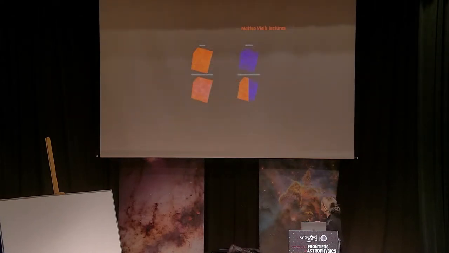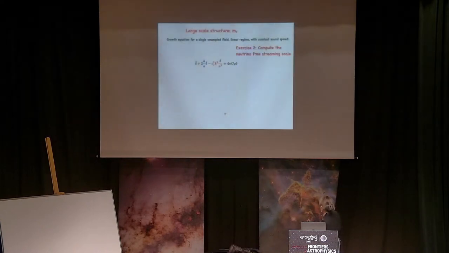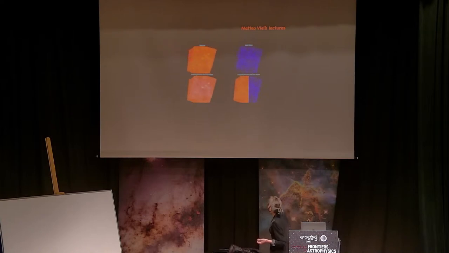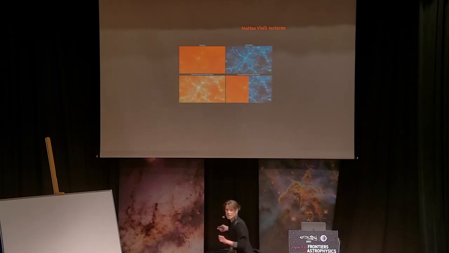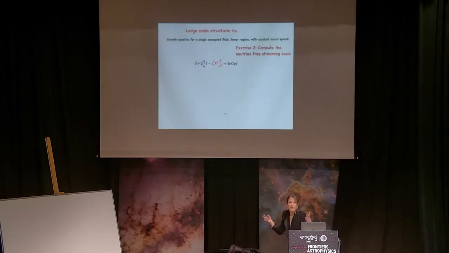Here I show you a movie, courtesy of Francisco Villescusa Navarro, in which you can see the difference between hot dark matter, here, neutrinos, and cold dark matter. Oops, I don't know why, when I want to put the laser, I always do. So hot dark matter, cold dark matter, and together. You can see that the structure at small scales in this red area is much, much smaller than in the blue simulation. It's like erasing these small scale fluctuations. This is the effect. You can really compare this to this, and this is if we put it together. So what is this famous free streaming scale?